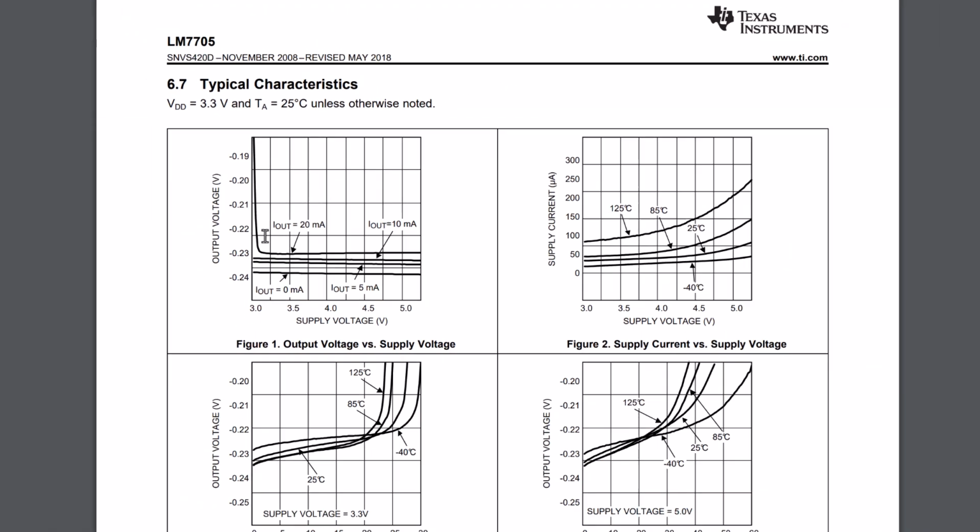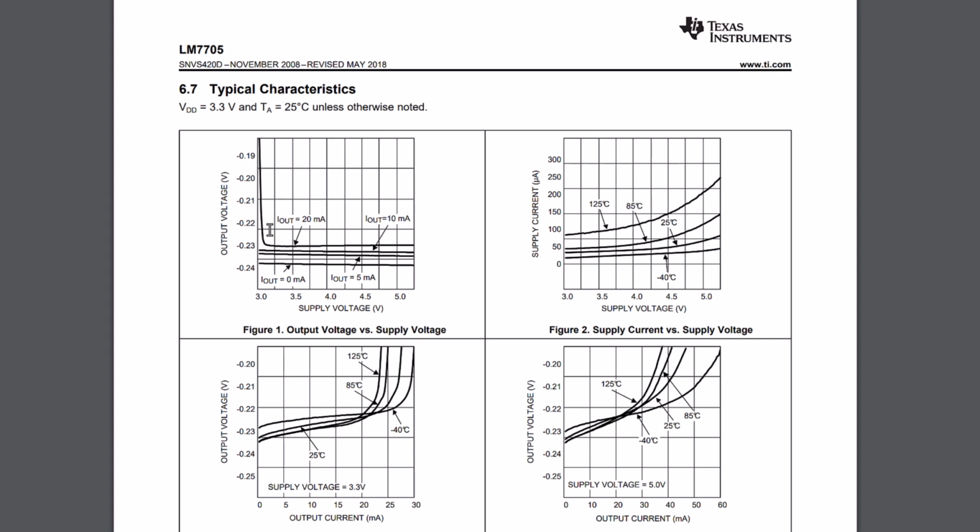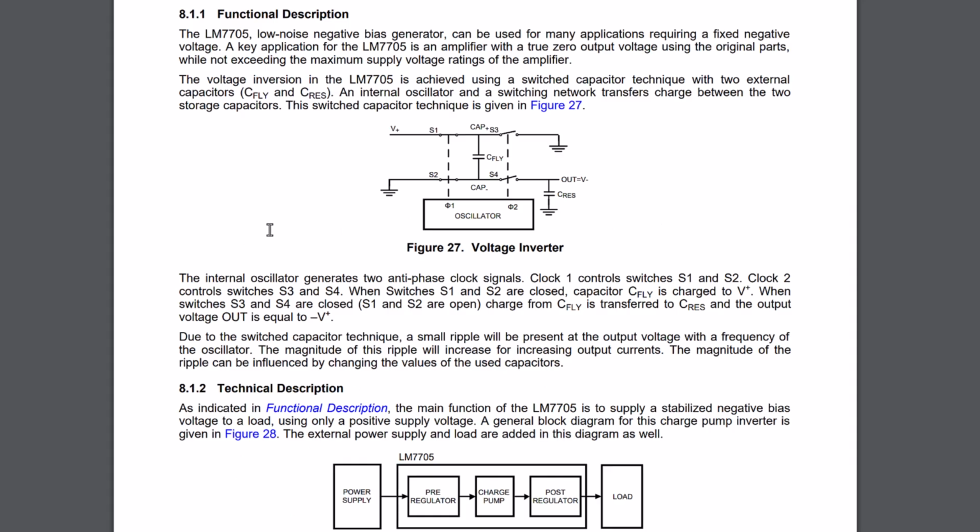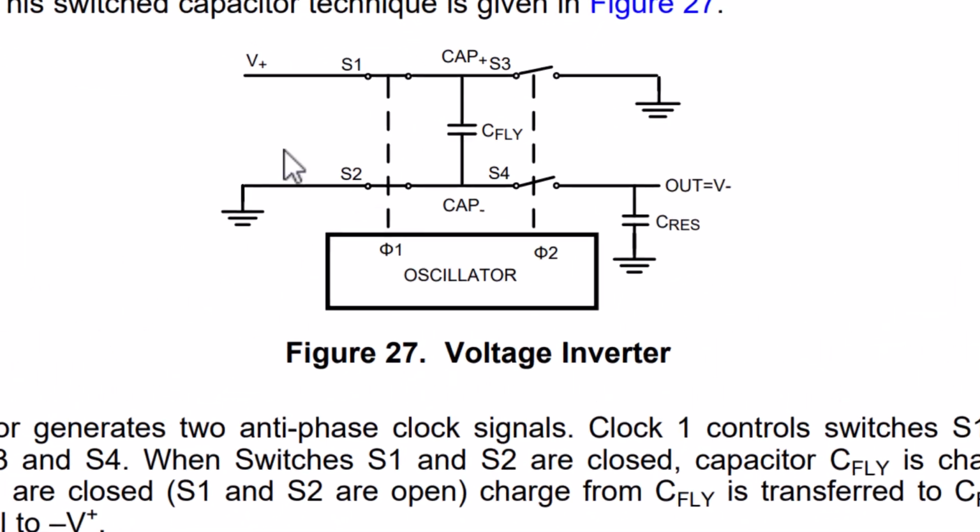Okay, now let's look next at a little bit about what TI tells us about the architecture of this IC. If you look at figure 27, that's essentially the diagram we showed on our slide when we talked about the architecture, right? You have your 4 switches, S1, 2, 3, and 4. And then you have your fly capacitor is what they're calling it. And then you have your inverted capacitor here, right? So we can charge it. Right now they're showing the first one being charged, and then S3, S4 closes, S1, S2 opens, and then we charge up this one, and then we get our output. And they're calling this an oscillator, but basically it's our pulse signal to control the switches.